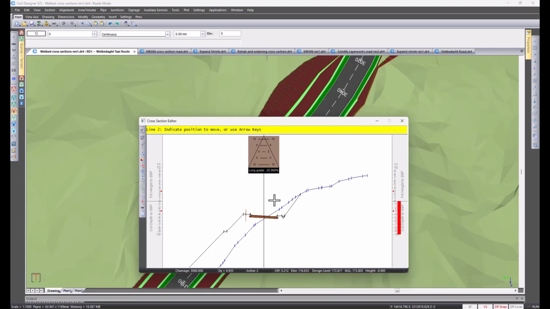Generally, you would do that with your vertical alignment and edit that. Because with this editing, we don't actually tie these changes back into your vertical alignment. So the only way to do that would be to run a regression with the vertical and re-extract it from the cross-section data.